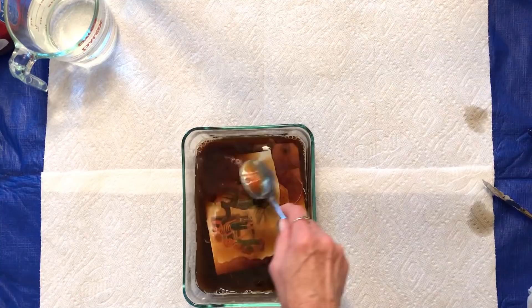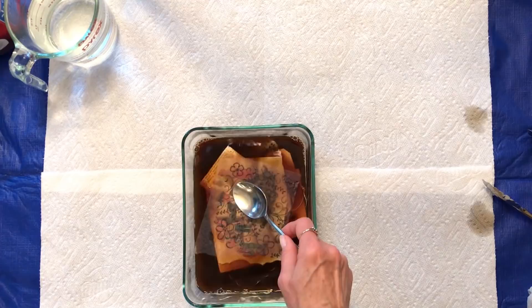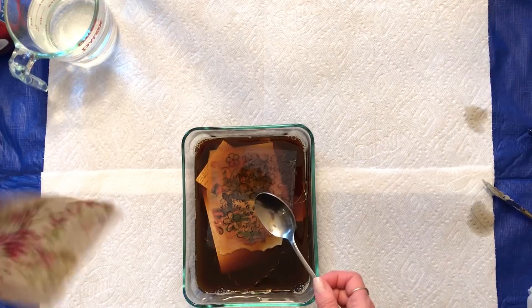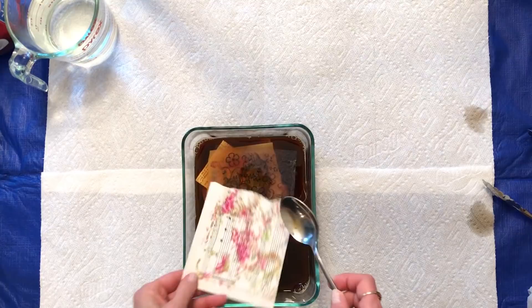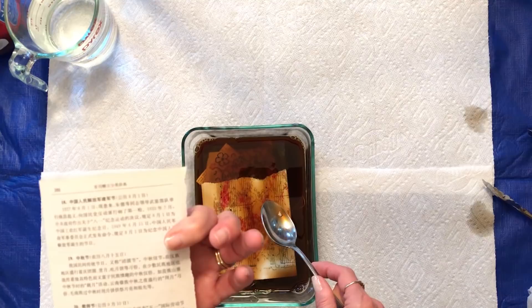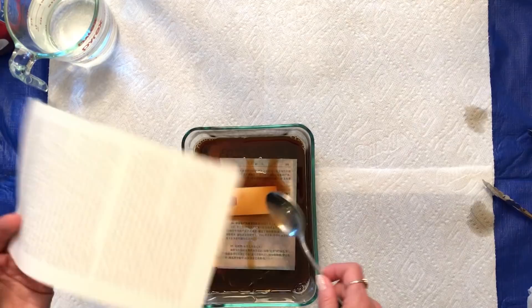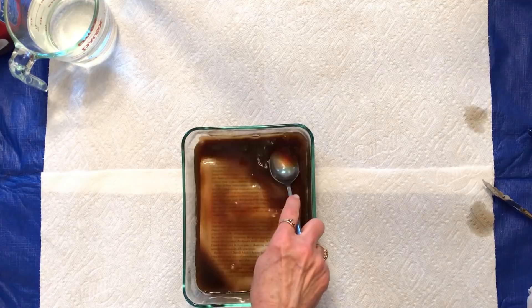Here's just a little illustration from a children's book — it's from like a 1960s book — I'm gonna drop that in. This is a piece of tissue paper that I had stamped, so I thought I'd give that a try; hopefully it won't tear up on me but we'll see, and I won't be upset if it does — it is tissue paper. Here's a piece of music paper I had used when I was doing some jelly printing. I've also got a couple of pages of book text — one has some Chinese printing on it — and another tag and a regular book page; it's a little bit larger than the dish but I think it'll be okay.